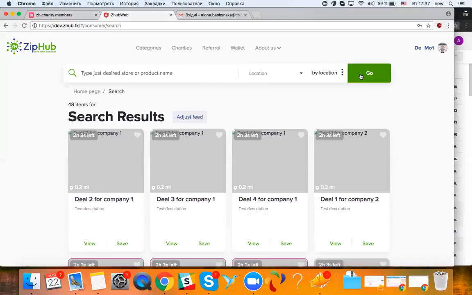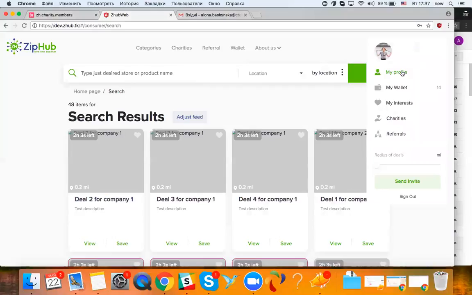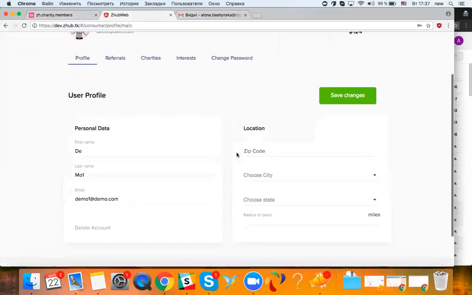Okay, I will continue to demonstrate the functionality. So, my profile. If it doesn't contain any data, we see the titles as in the designs here, but when the data appears, we see the name of the field under the data.